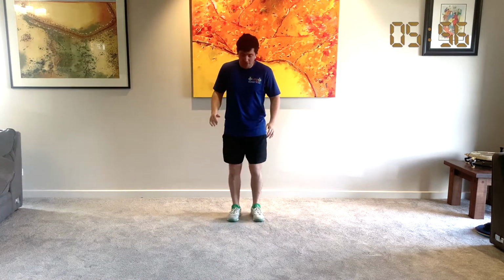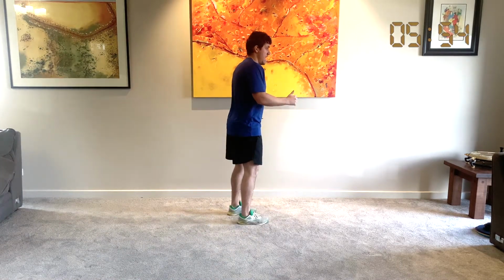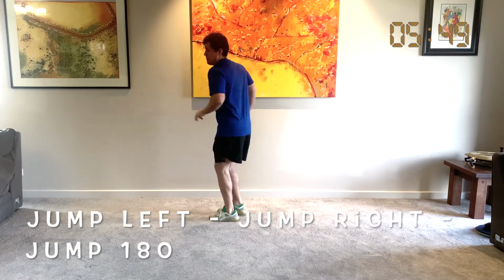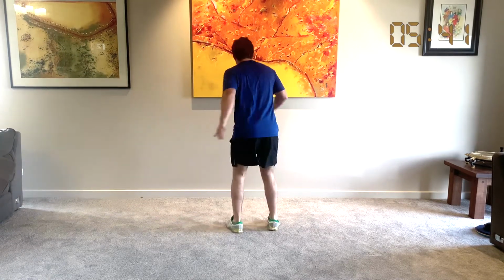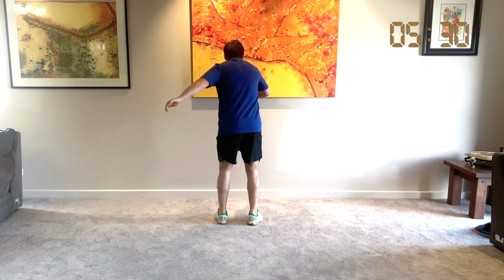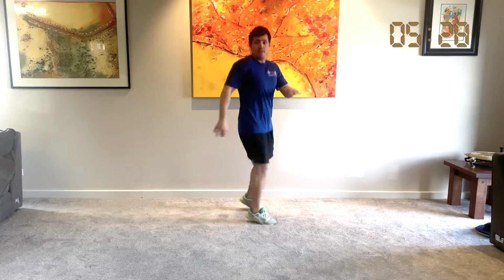All right, so now we're gonna jump to the left. So everyone jump and spin, and then jump back to the middle. Now we jump to the right, back to the middle. Now we're gonna jump all the way to the right, but all the way behind it. And then back, and all the way to the left. Oh, and back. Let's go again, left, right, all the way right. All the way left, 180, left.